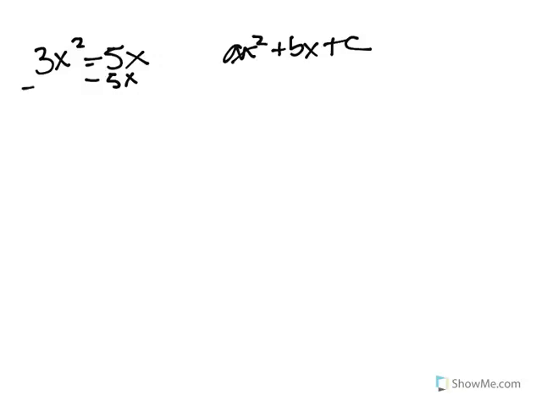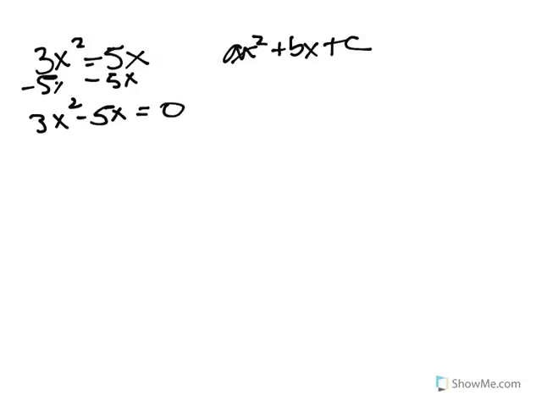Let's do another problem. Up here, we have the problem 3x squared equals 5x. Now, this is definitely an unfamiliar form for you. Usually we have ax squared plus bx plus c. So where's the c? The bx is on the wrong side of the equation. So let's make sure that we put this into whatever kind of standard form that we can find, and that's going to be minus 5x: 3x squared minus 5x equals 0.